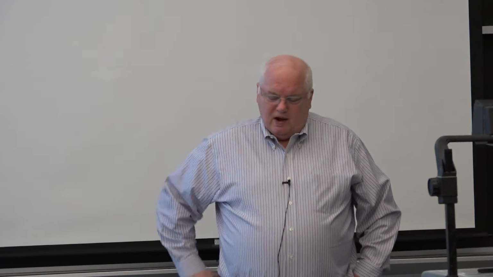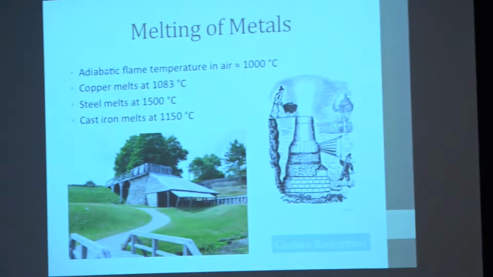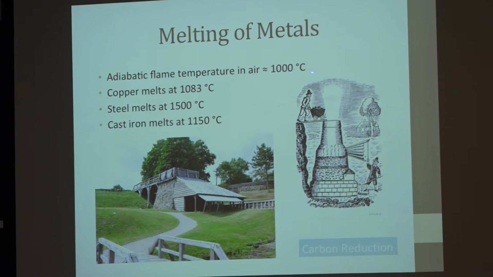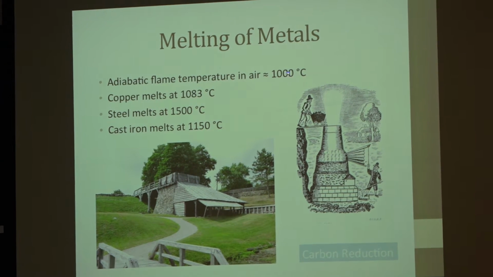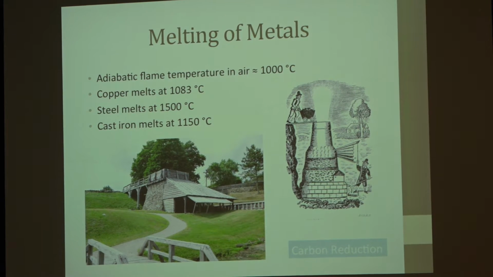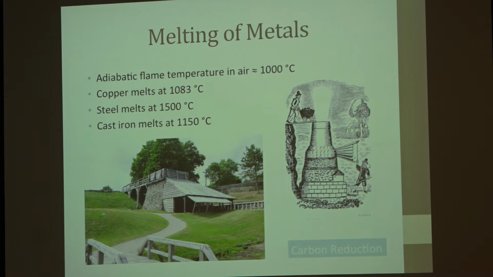So that's for one of Maslow's basic needs, which is shelter for humanity, okay? But I want to talk primarily right now about steel today, which gets back to the melting of metals. It turns out, putting a little science in this course, the adiabatic flame temperature in air of a hydrocarbon, or a carbon like coal, coke, or charcoal, is going to be about 1,000 degrees C, 1,800 degrees F, okay? If it was in pure oxygen, it might be 3,000 degrees Fahrenheit, but we have all that excess nitrogen that we have to heat up along with it, so we're limited to about 1,000 degrees C.